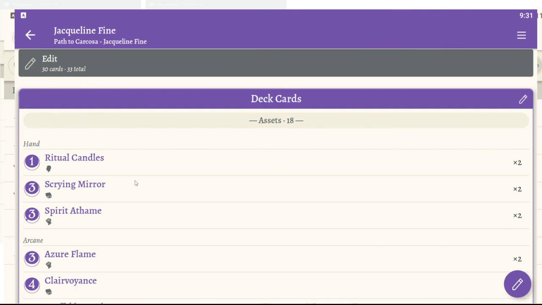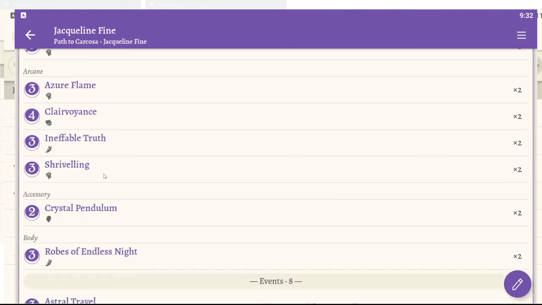So what I've done is I've taken out two copies of Prescience and two copies of Familiar Spirit, and replaced them with two copies of Spirit Athame, which is the 1 XP dagger, which allows me to do a free action and get +2 to a spell test when I'm doing it. And I've also put in two copies of the 0-level Shriveling, to make her a bit more offensive. We found in the first game that there were situations where she needed to be a bit more offensive, and having two more cards in Shriveling now with the Azure Flame card, we're a little bit more offensive.